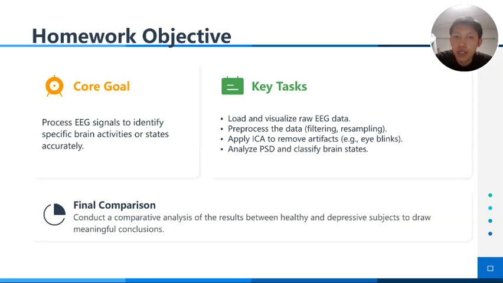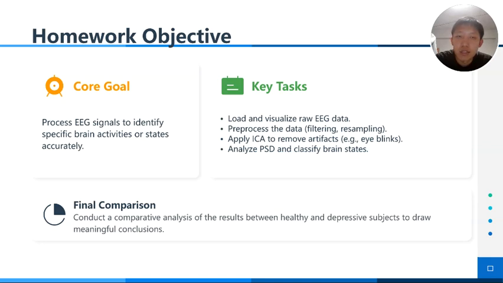The main objective of this homework is to process EEG signals to infer specific brain activities or states.